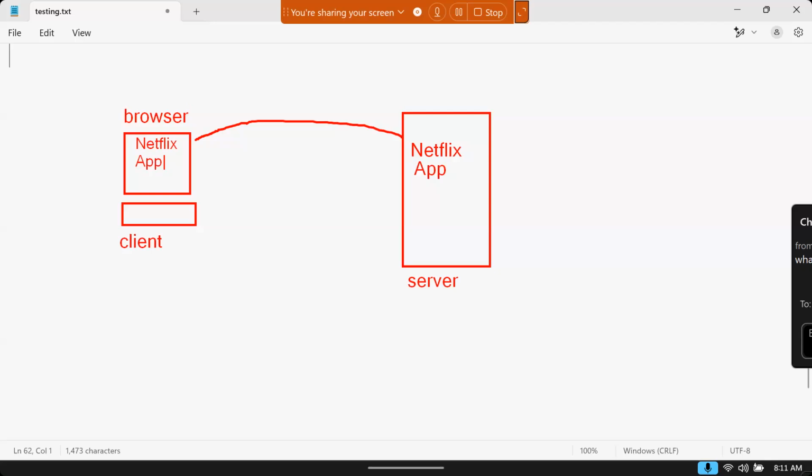What is the advantage of using an app in my device? Generally, you are watching YouTube. You can watch YouTube in a browser, or you can watch YouTube in a YouTube app. What is the advantage of watching in a YouTube app?